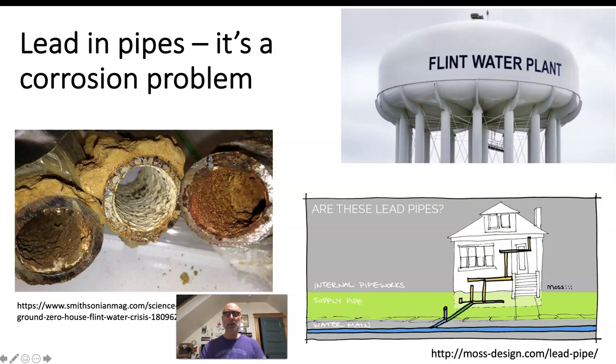Probably the lead that is most in the news is the lead in pipes. And the place most in the news is Flint. And Flint, Michigan was dramatically affected by lead when their water supply changed, when they went from water that was non-corrosive to water that was very corrosive. Flint was an industrial city, had not seen a lot of investment in their infrastructure, and there were miles and miles and miles of lead pipe still in the ground. And when the water chemistry changed, it started to eat away at the insides of the pipe, and the people of Flint, Michigan were poisoned.